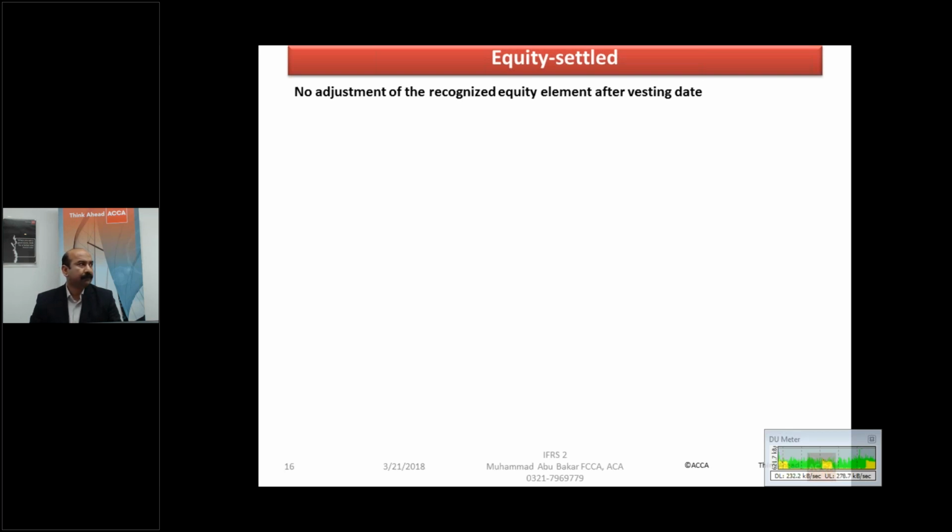Atif said, do we have to consider the present value factor in share-based payments? It is basically incorporated into the determination of the fair value. You know that different models like the Black-Scholes model and other valuation models are available for the calculation of the fair value. The time factor is taken into account while calculating the fair value. That factor is already there. You need not separately calculate it. No more questions. Okay, now move further.